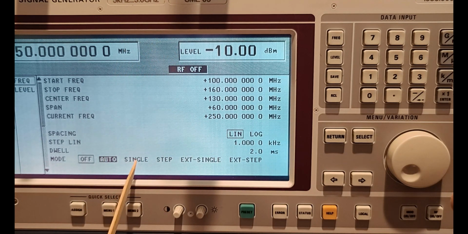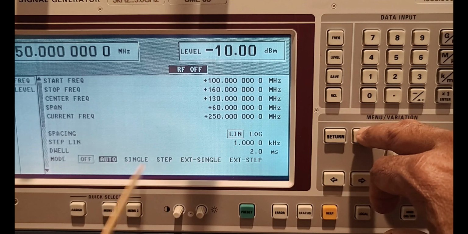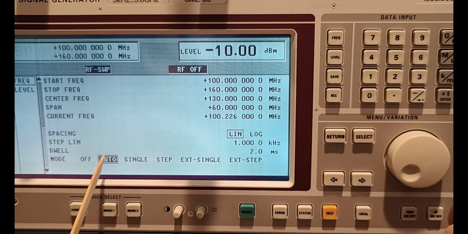You could also do a single excursion and stop, or do it one step at a time. But for our example, I'm going to set it to auto and hit select. So right now, watch this section here. It says current frequency.